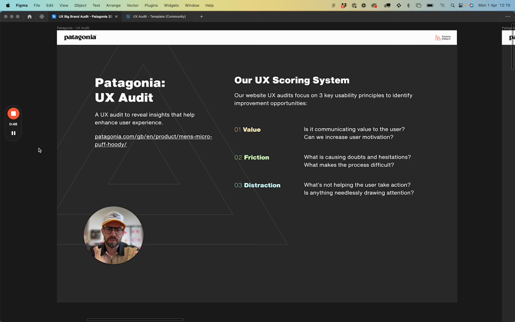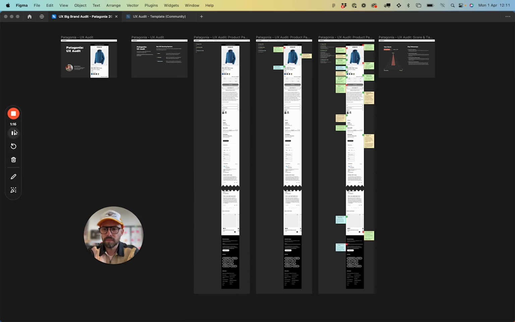I'll run through those principles as we go, but what you'll get from that is a structured, objective way to score your website and essentially find places where you can improve that experience. It might be in tiny little areas or bigger areas or complete flows like checkout, but a UX audit will give you a structured way to identify all of those areas so you know where to start when improving your website. So in this video, I'm going to run through the whole audit.